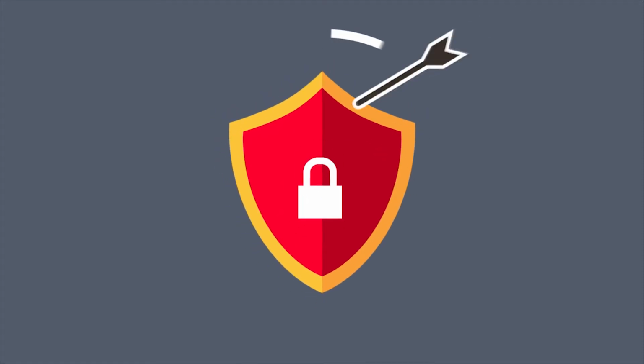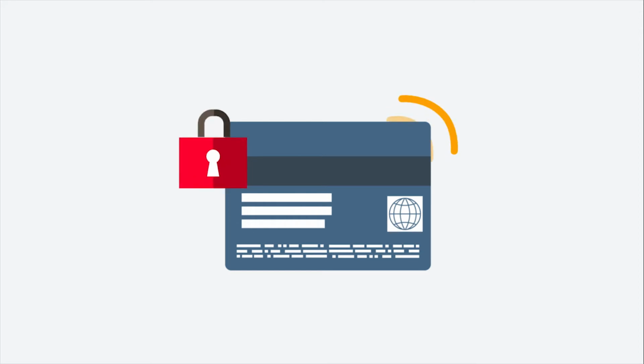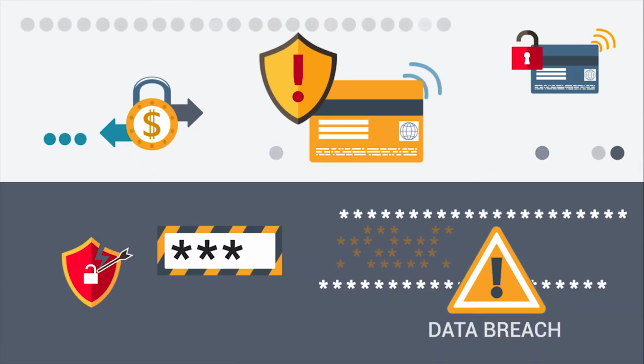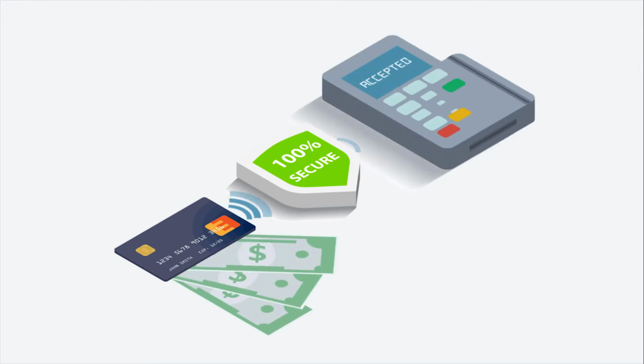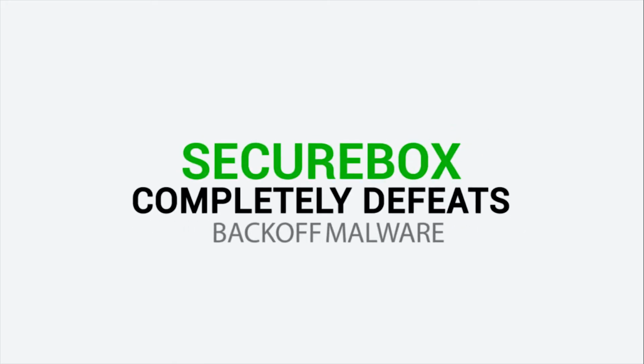Over the past year, we've seen an alarming number of high-profile data breaches exposing customer cardholder data and personal information because of compromised point-of-sale systems. Today, we'll show you how COMODO Securebox can protect your POS application even if user sessions are running on infected endpoint devices. For this demonstration, we'll show you how Securebox completely defeats the infamous keylogger malware called Backoff.